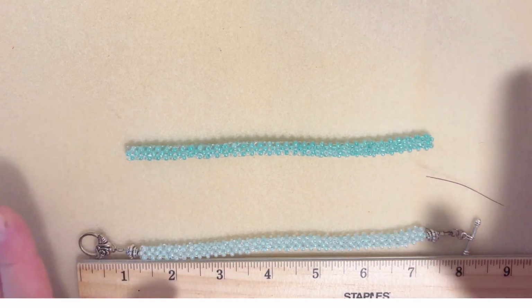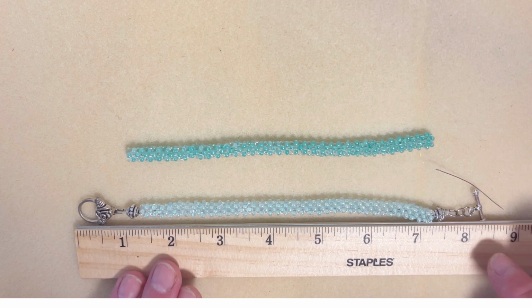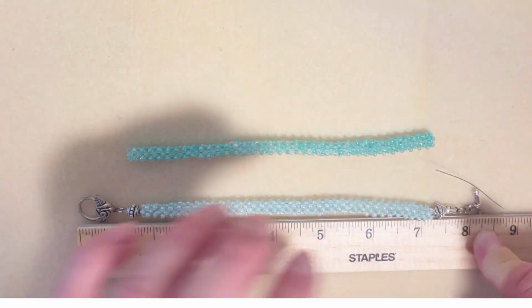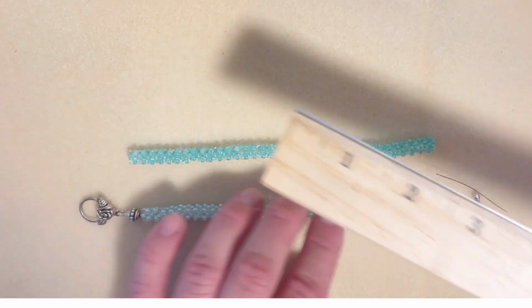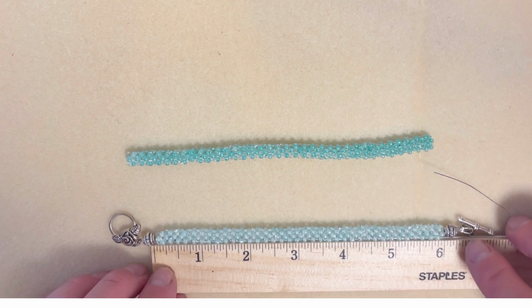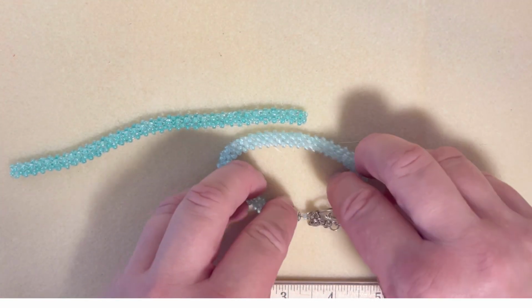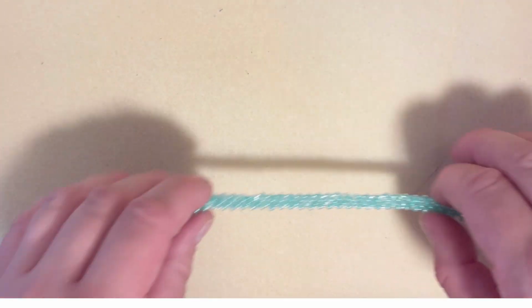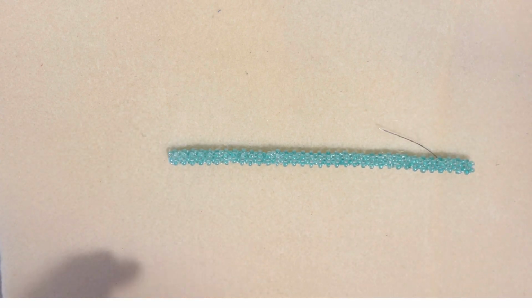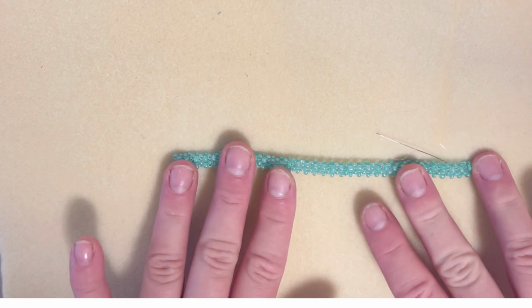Now, when we're done with our lengths, let's just talk about this. So if we look at my ready bracelet, the total length is 8.5 inches, because I have a big wrist. So depend on your wrist, is what I'm trying to say. The beading part of my bracelet is 6 inches, because you have to calculate how much will be going to your closure. So depend on which closure you're gonna use, you will calculate. My closure will take about 2 inches, I would say 1.5 inches. So just keep it in mind when you will be measuring your beading part. I would say whatever your wrist is, minus 1.5 inches or even 2 inches. So this is what your beading part length of the bracelet will be.